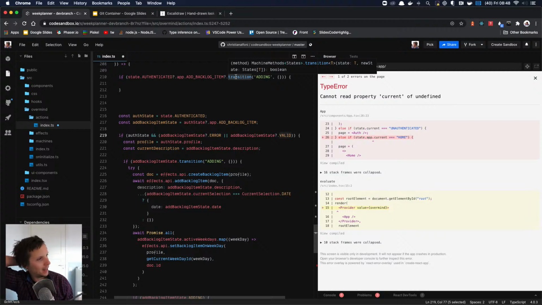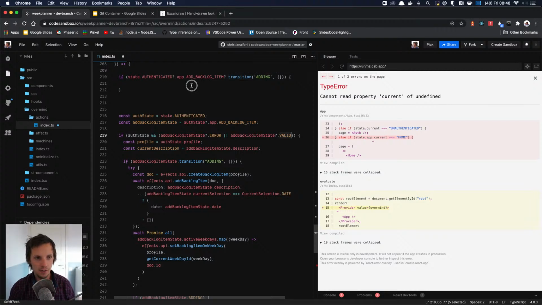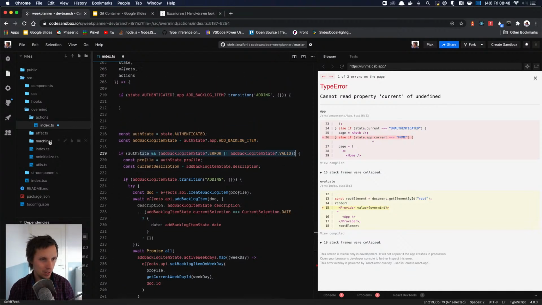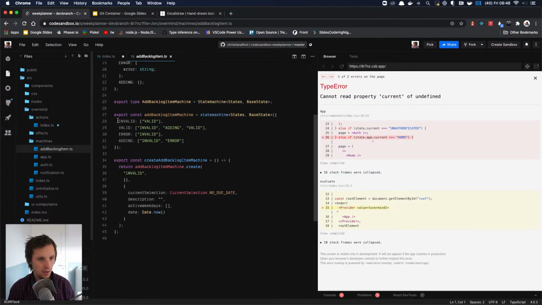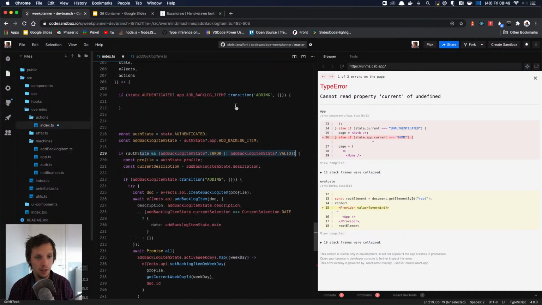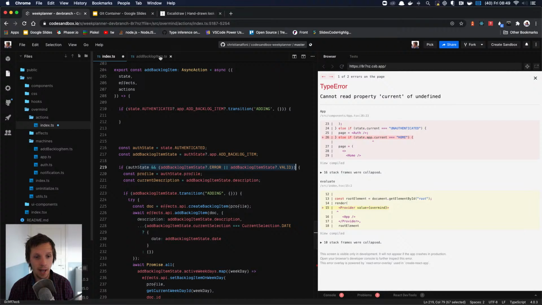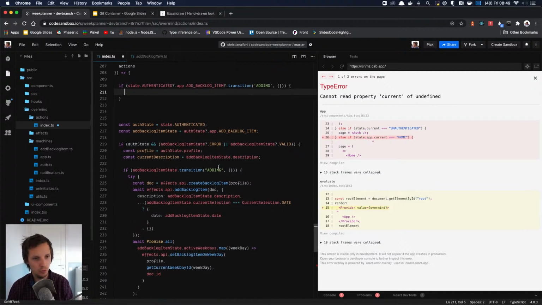Maybe this actually does make a lot more sense, because what we're doing here, we are kind of doing the checks that we're actually expressing already in here. So the thing is, I just want to move to the valid state, and this logic helps me ensure that I'm actually allowed to do that. I shouldn't tell the machine to do that. The machine is already set up so that if you are in a state where you can move to adding, then it will move to adding. If it's not in that state, it won't move into adding. So I really don't have to do all this stuff.